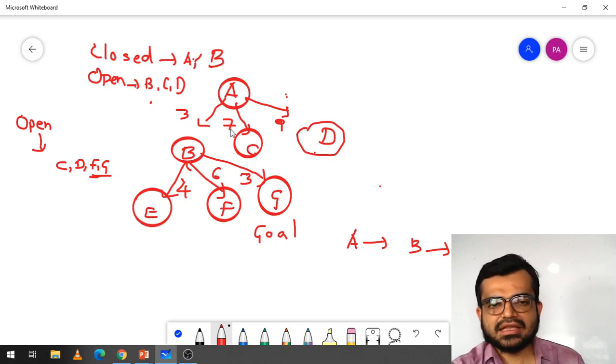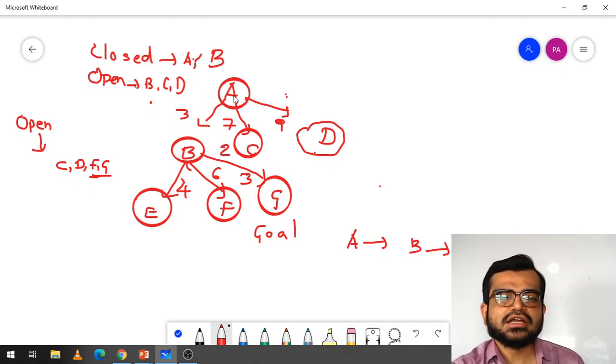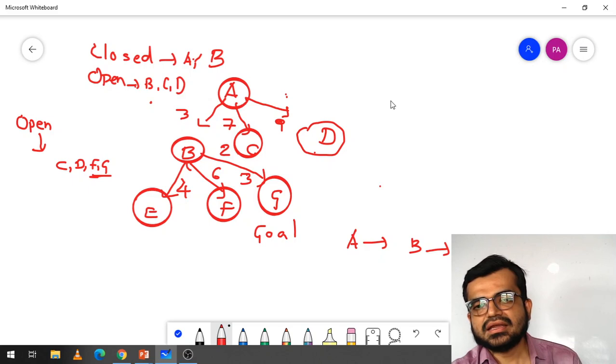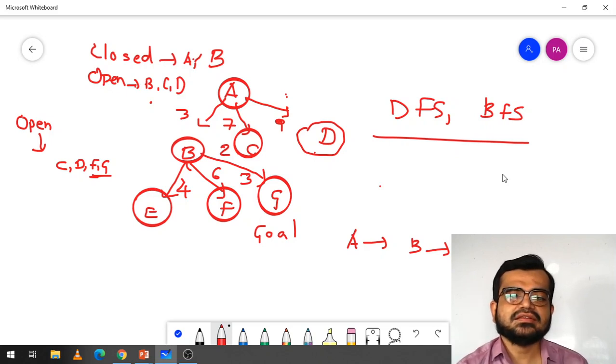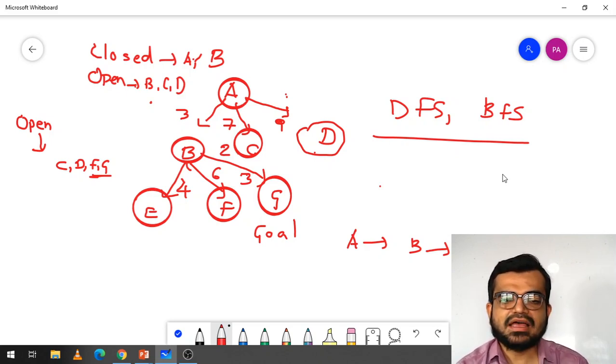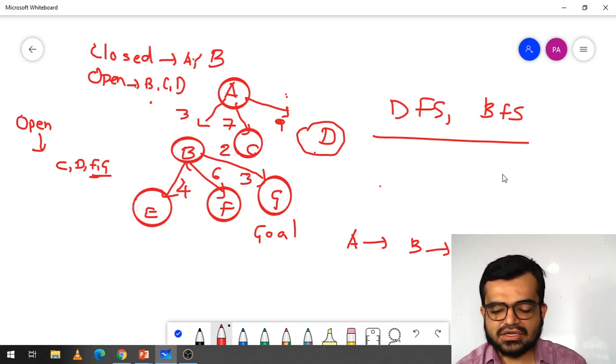For example, if for C the value is 2 instead of 7, then it visits from A to C, and again it visits from the nodes of C. That's why it takes DFS and BFS both, and operates as a best first search. That's why it is a combination of both. In this way it evaluates the value by taking the heuristic value into consideration.